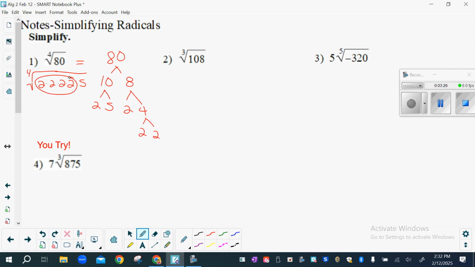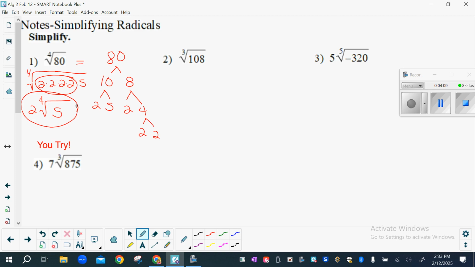Just like when we had a pair and we were doing square roots, we pulled one out. We're going to pull just one out and the other ones die. So this is 2 times the 4th root of 5. So if we say 4th root, then a lot of them die, 3 out of the 4. You can only take it out if there is a group of 4, and then you're only going to take 1 with that 4. If there was another group of 4, then you take 2 of them out. Does that make sense? So this is our answer, 2 times the 4th root of 5.